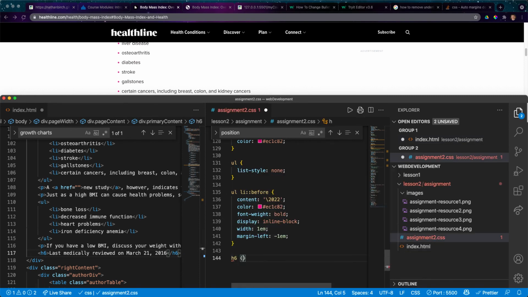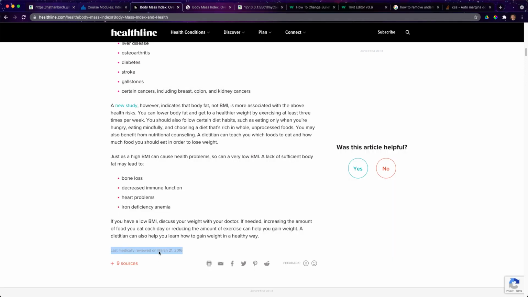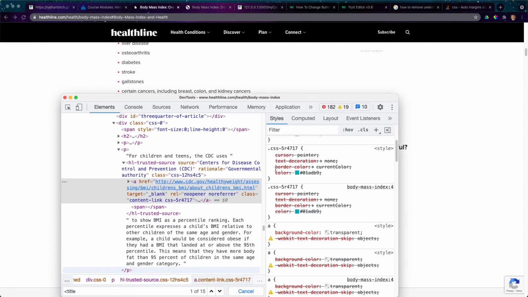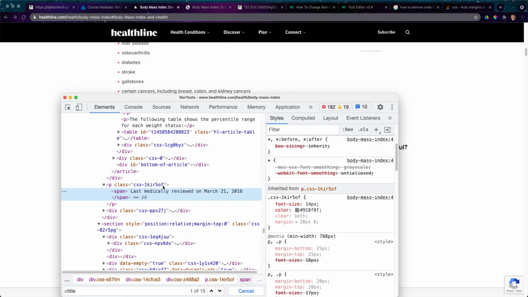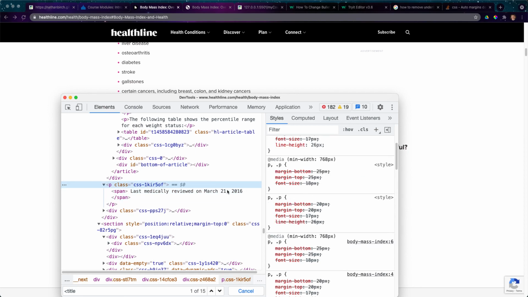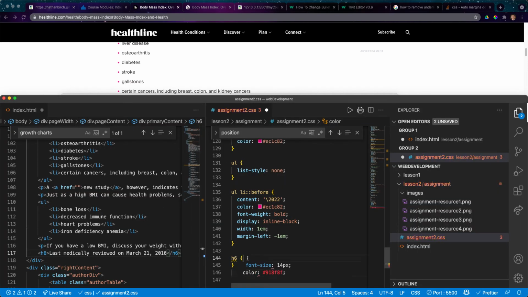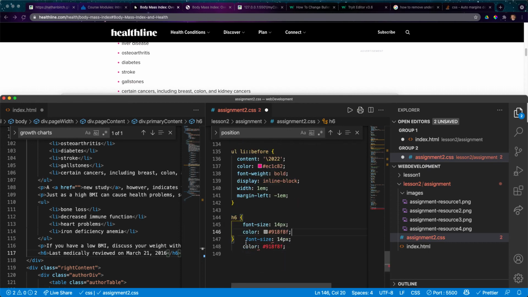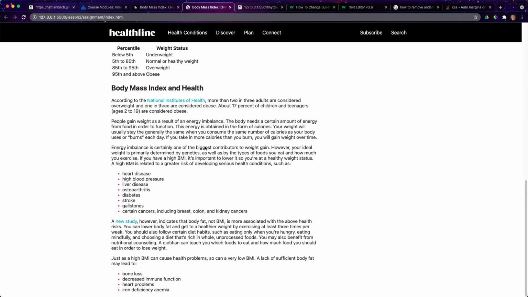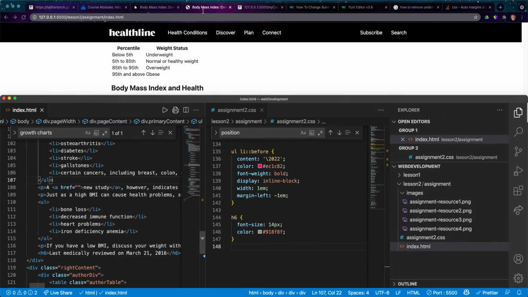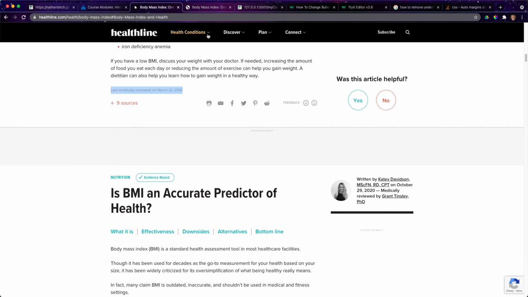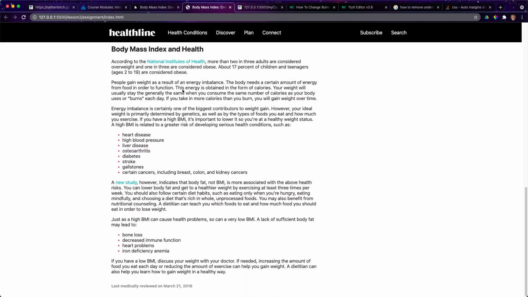Let's go ahead and get ready to style it over here, and let's see what we need. Actually, I'm going to right-click on this and hit Inspect. We can just copy their styles. All right, what do we got? There we go. Font size and color. Okay, let's see what ours looks like. Oh, we forgot to save that. I thought that was ours for a second. Like, wow, that looks really good. Okay, so that looks good.